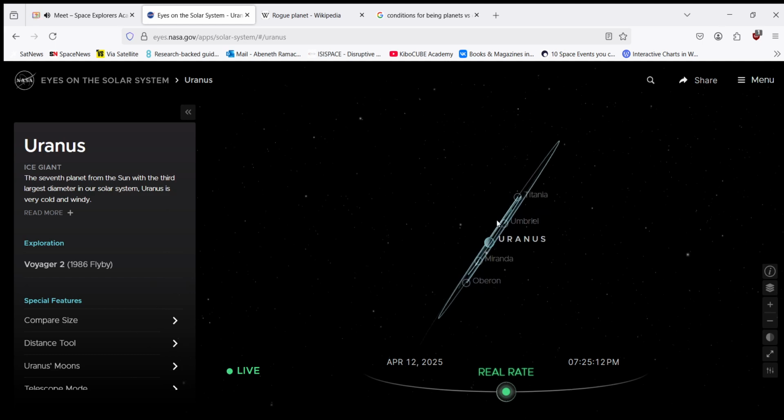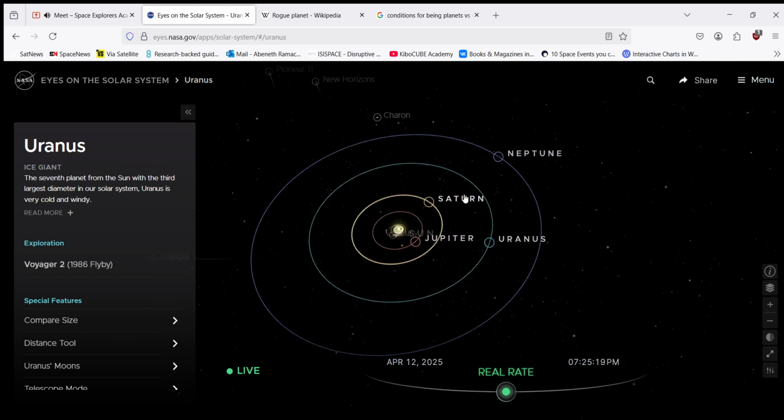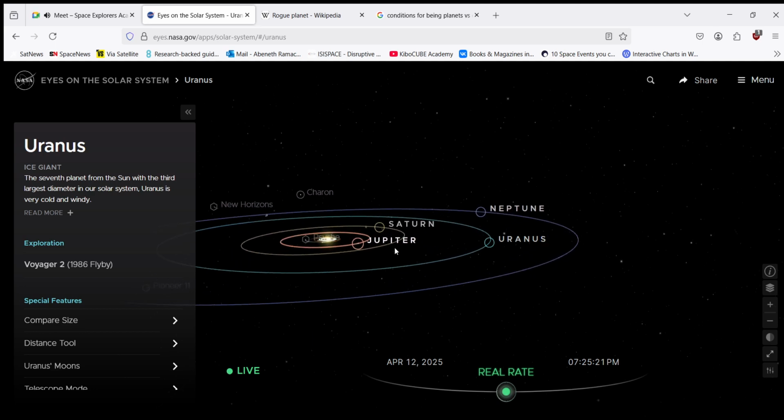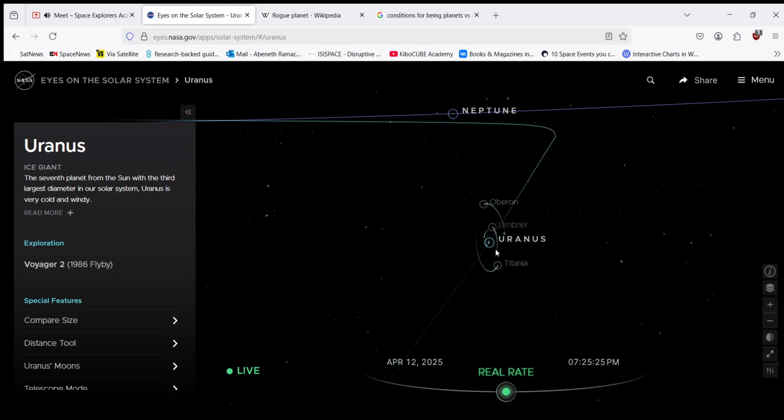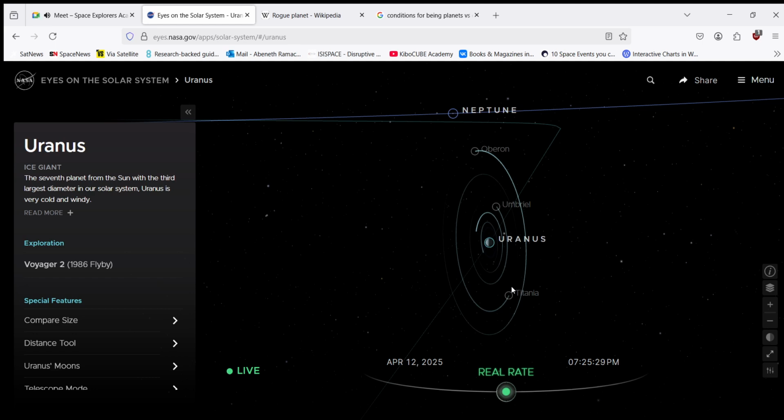This is Uranus's tilt. Uranus is tilted to its side, so its axis of rotation is slightly curved. You can see this is the entire disk of the planet, and you can see how tilted it is. This is how it's actually spinning, tilting on its 90-degree axis.